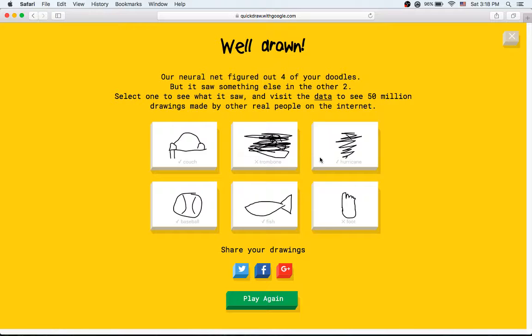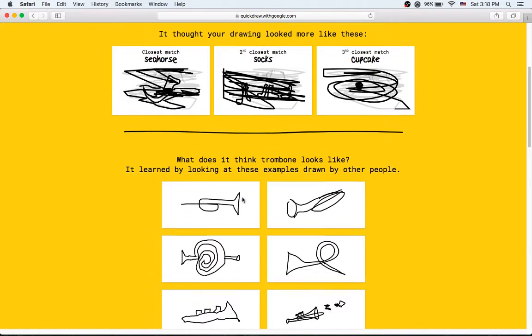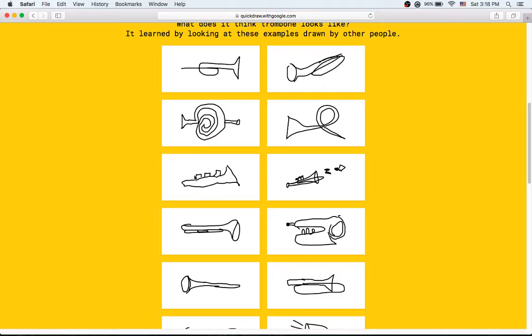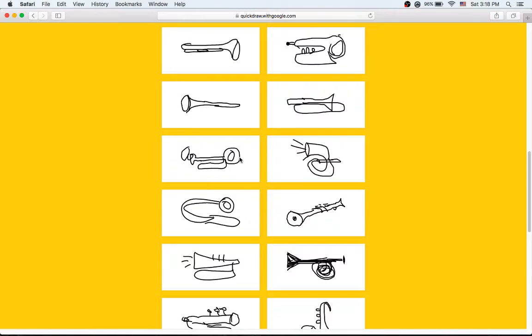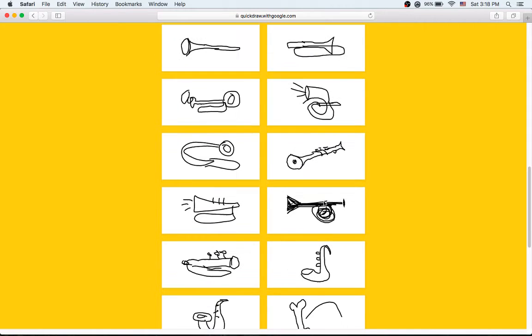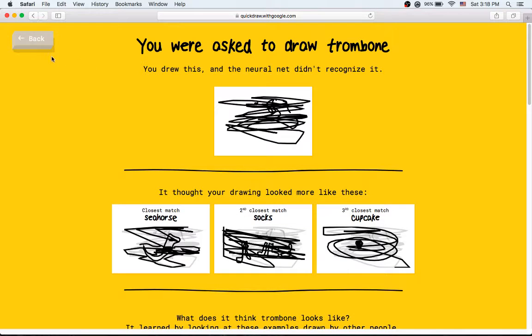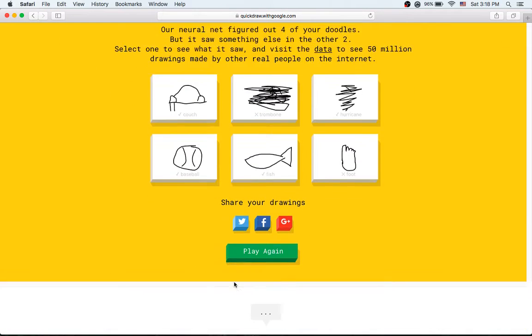What did people draw for a trombone? Really? That one? Are you kidding me? That looks like a clarinet. That looks like a saxophone. They drew a saxophone and they counted it as a trombone. That's stupid. Draw mouth.